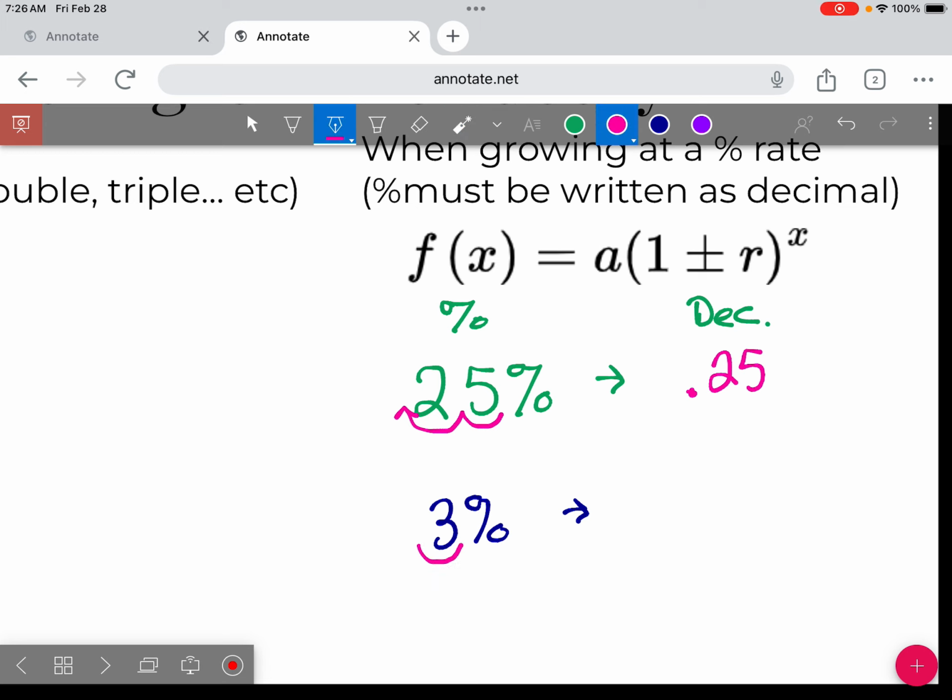We do the same thing. We go over 2. So my decimal point's here, but I need a placeholder here. So 0.03 is the decimal version of it. This is super important for this. If we don't do this right, it is impossible to get our answers right. So make sure you're paying attention to this. You're going to want to write this form down.